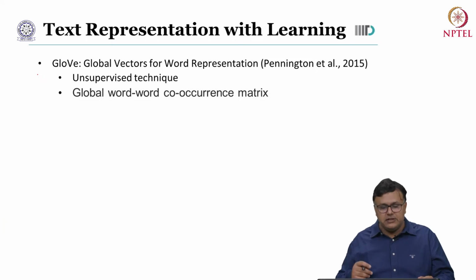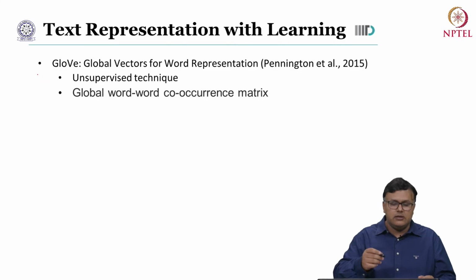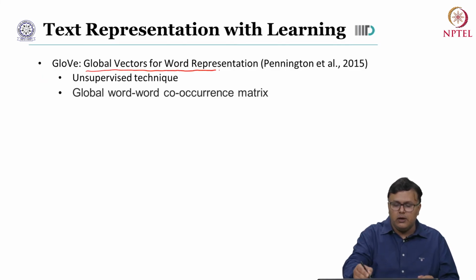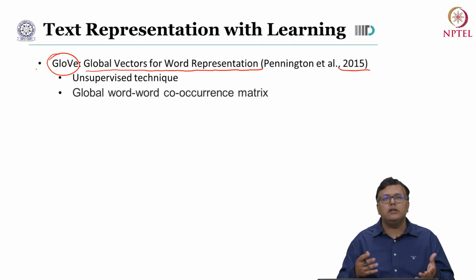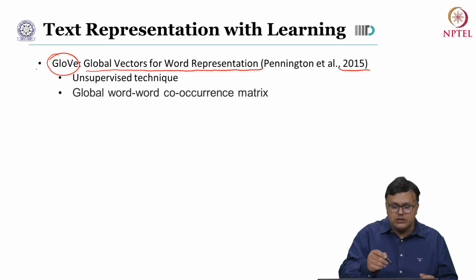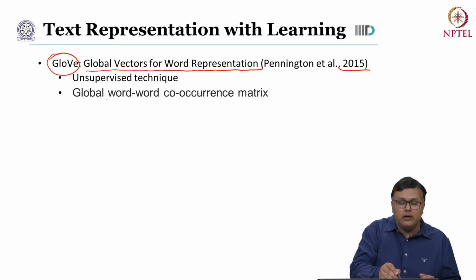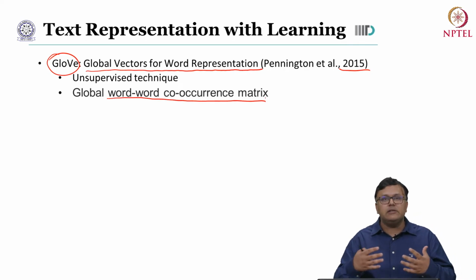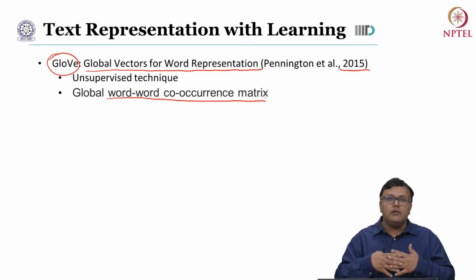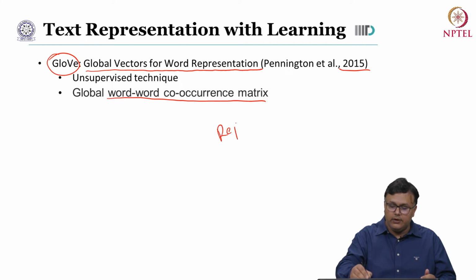Another representation which I would briefly like to mention to you, friends, is the Global Vector for word representation, proposed in 2015, popularly referred to as GloVe. This is an unsupervised technique to learn the representation, and simply it is based on creating and then learning the word to word co-occurrence matrix. The authors created a matrix which tells us the probability of occurrence of words together. Based on that, we learn a network and we get a representation which I am going to be able to use later.